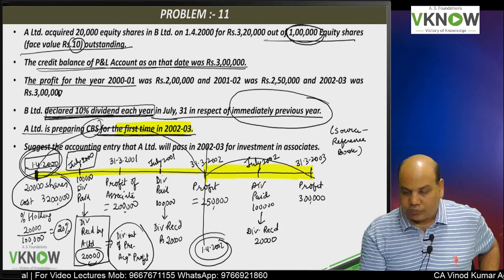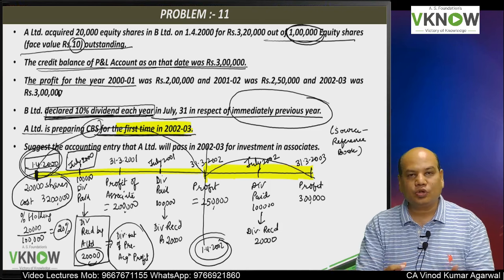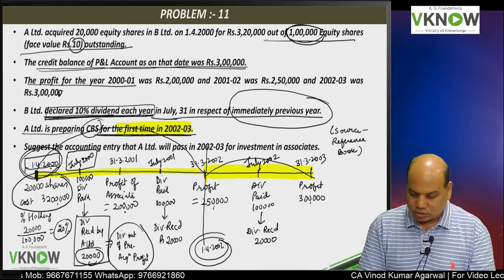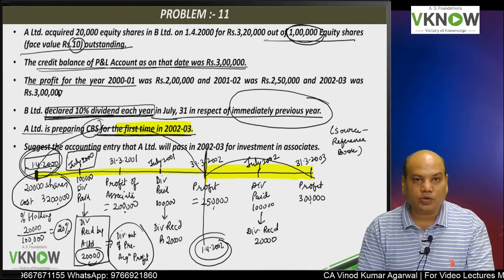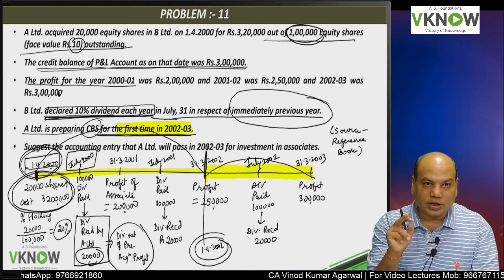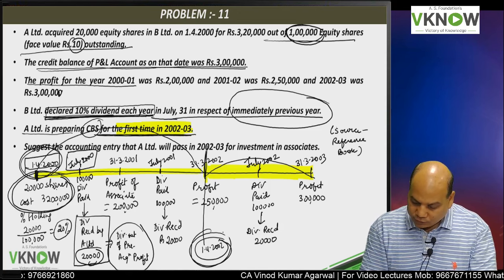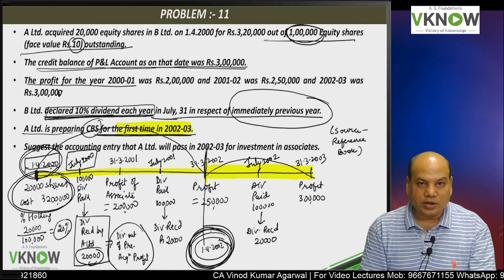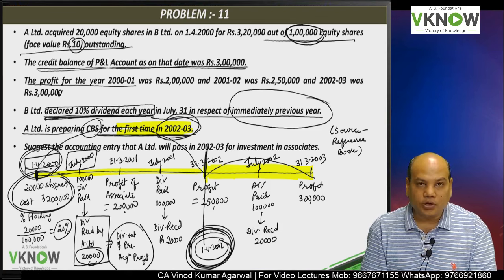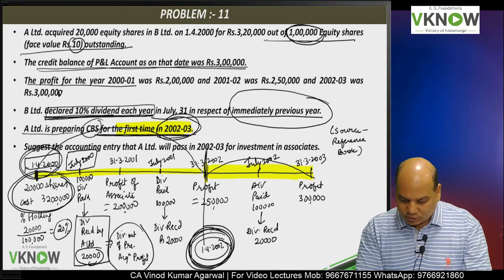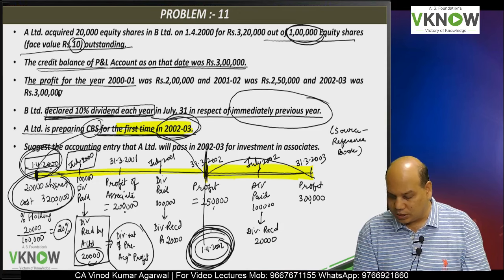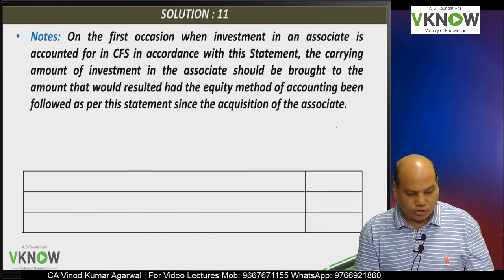And after that, whatever adjustment you have to do, you will have to do as required by AS-23, usually in consolidated profit and loss account. So, I have to make two working notes first. First, I have to adjust the cost of acquisition because there is a dividend out of pre-acquisition profit. Second, I have to find out, had I followed the standard right from the beginning till the date when the standard becomes applicable for the first time, what would have been the carrying amount, and then subsequent treatment of that. So, I hope you are ready. Let us first understand this note.